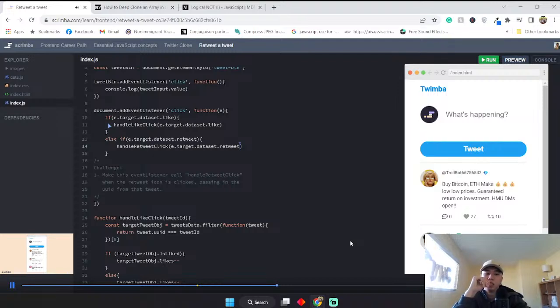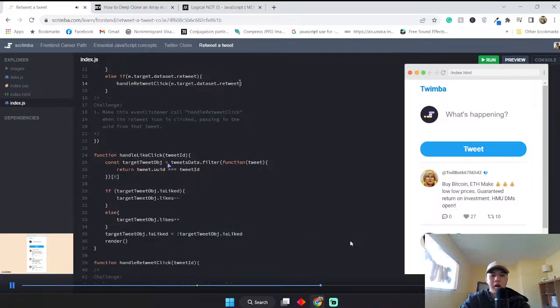Now, because we know we only want to call one function, either handle like click or handle retweet click, if the click comes from a like icon, we don't actually need this code to run. And that's what the else if does. It only runs if this if doesn't run, because whatever is inside these brackets returns false. So rather than run unnecessary code, let's only check if the retweet icon was clicked when we're sure that the like icon wasn't clicked. Is that going to make a big difference to performance? No, absolutely not. So if you did this with two ifs, it is going to work absolutely fine. I would argue it's slightly better practice to use an else if in a situation where this if only needs to be checked if this if did not run.